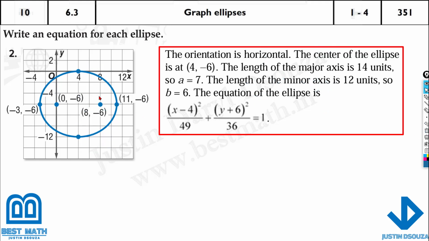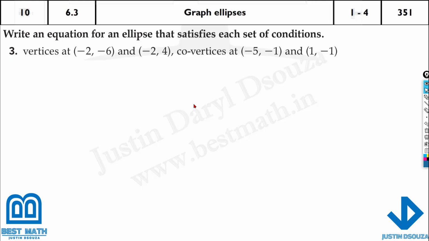The best part in the ellipse is always the vertex will be bigger than the co-vertex, but it is not the same in the hyperbolas. In hyperbolas, the a value or b value, whichever can be greater, but in ellipses, a is always greater than b. The vertices are always bigger than the co-vertices. Now let's look at this problem. Here they have told vertices is so and so, co-vertices and so and so. But what if this was not given?